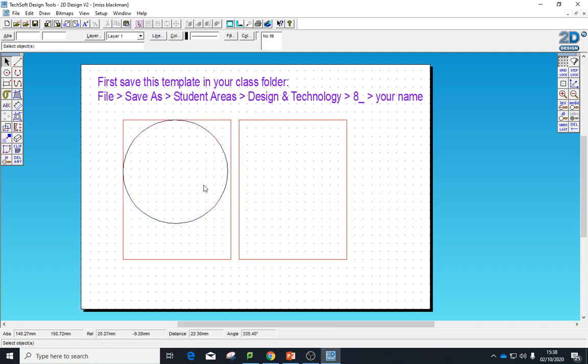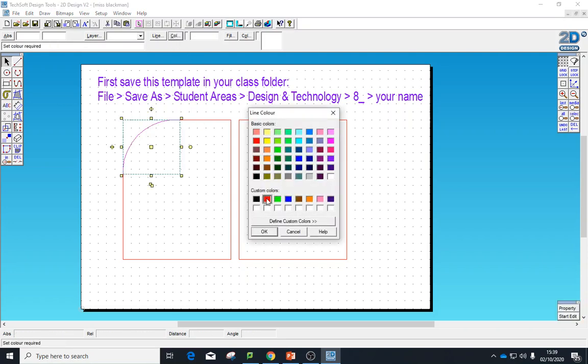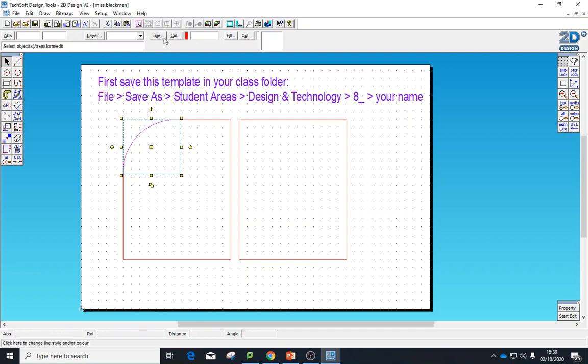What we then could do is we get rid of all the unnecessary lines. So if you go to delete any, hold it down and go to part delete. Then we can get rid of anything that we don't need. 2D design as a default draws in black, so what you would then need to do is go to the select tool and change that to red, just up here where it says line and colour. Perfect. So there's lots of other things that you can do, and it's worth you having a little play when you come to do this.